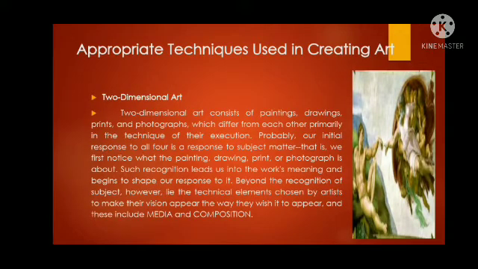Let's now proceed to two-dimensional art. Two-dimensional art consists of paintings, drawings, prints, and photographs, which differ from each other primarily in the technique of their execution. When a work of art is classified as two-dimensional, it means that the composition possesses the dimensions of length and width, but does not possess depth. For example, we have drawing on a piece of paper, painting, printmaking, collage, and more. Those are examples of two-dimensional art.